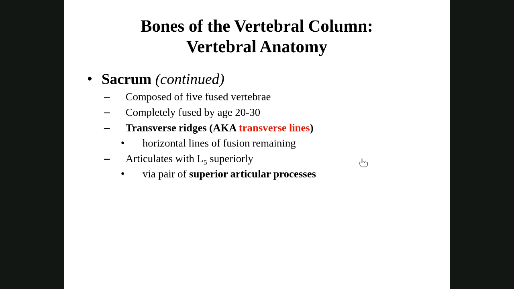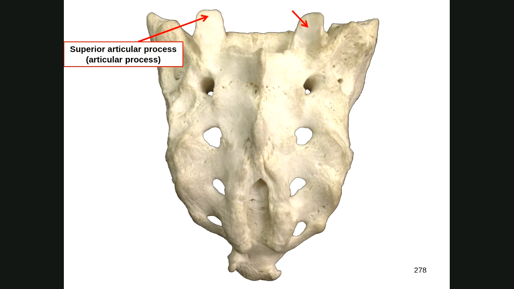And the top part of the sacrum, where the base is going to articulate with L5, your sacrum is going to have its very own superior articulating process. I'll show you a picture of it. Here it is on the back side of the sacrum. That's going to articulate with the inferior articular process of L5. And you're going to have a disc right here that sits on top, referred to as the L5 S1 disc.